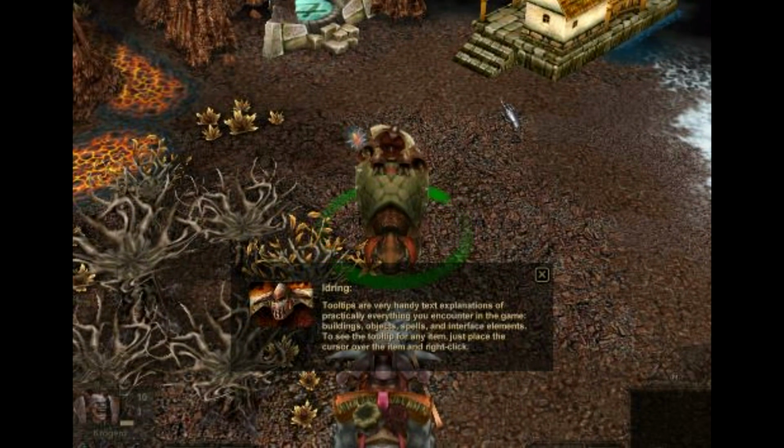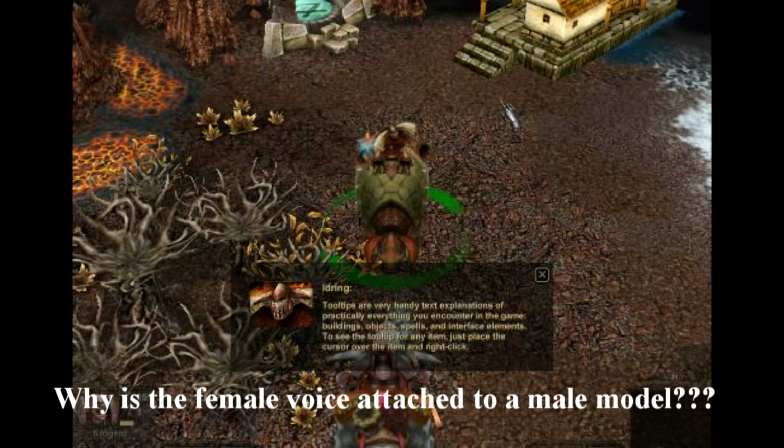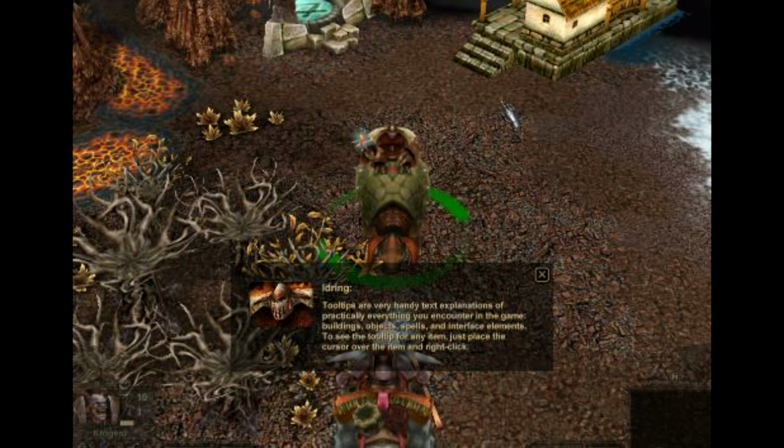Tooltips are very handy text explanations of practically everything you encounter in the game. Buildings, objects, spells, and interface elements. To see the tooltip for any item, just place the cursor over the item and right-click.